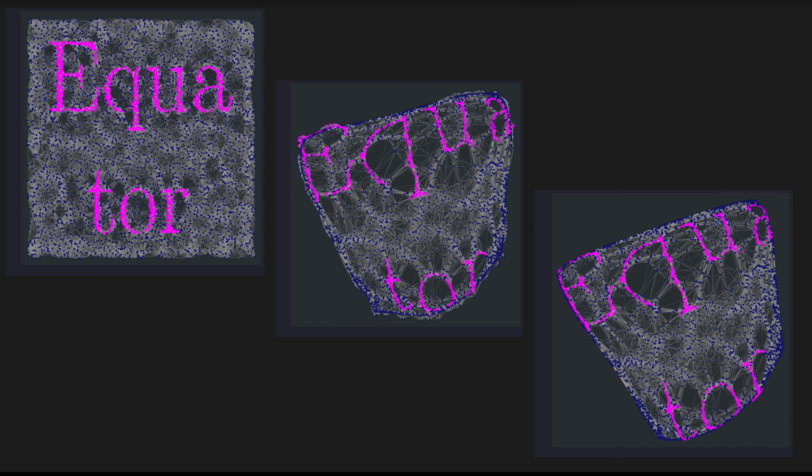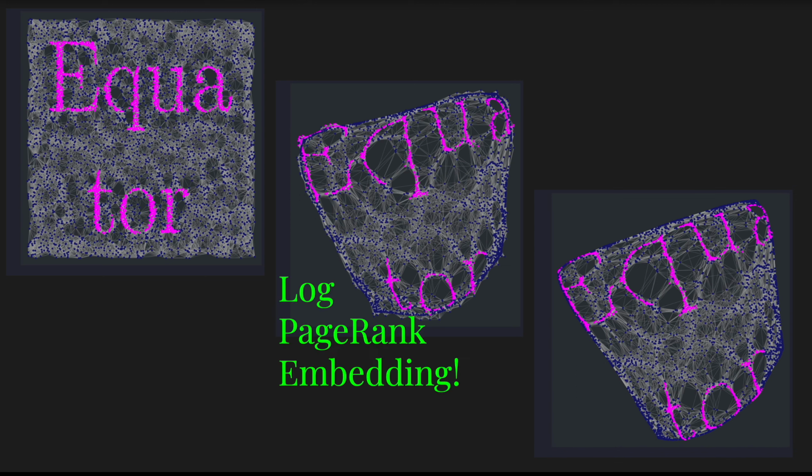This picture that I originally showed is what we call a log PageRank embedding. It uses Google's PageRank algorithm, the log function, and an SVD to come up with pictures that are really similar to spectral embeddings. That is super uncanny. At least that's what we thought when we first saw this. I mean, what has a ranking algorithm got to do with spectral embedding?